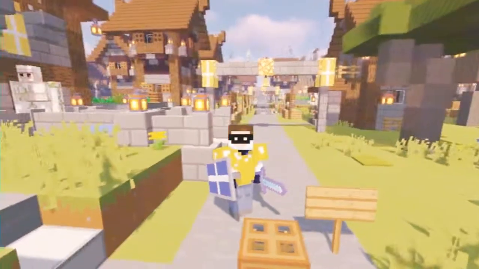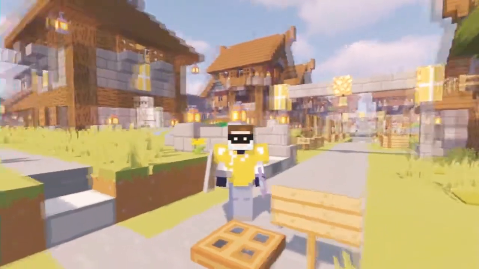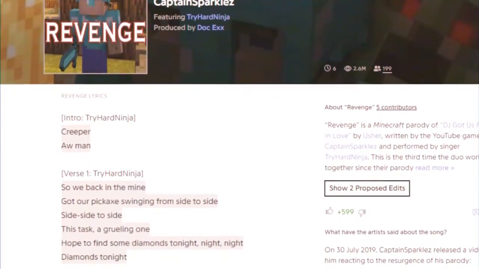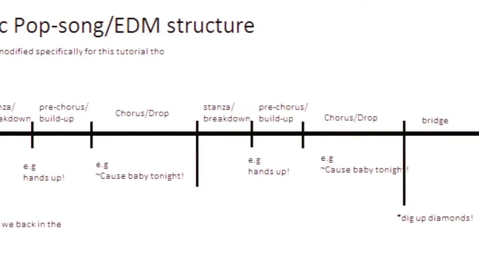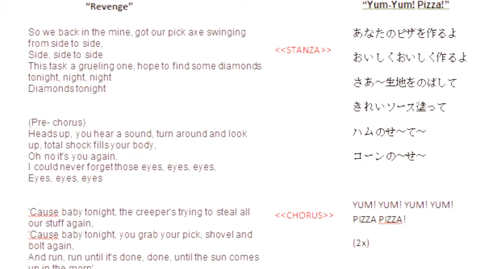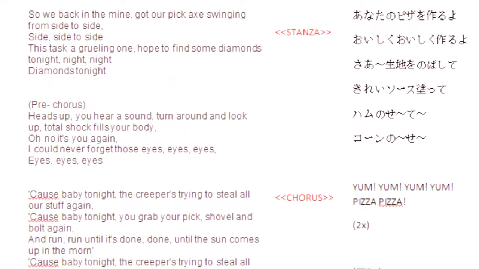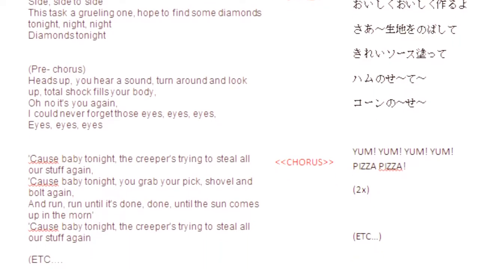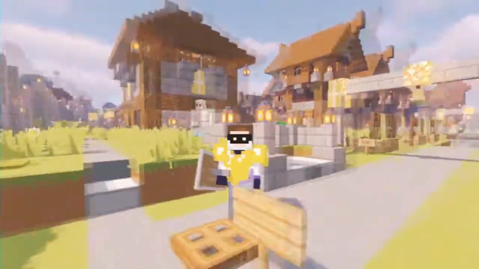Okay, I'm just kidding. Some of you may be familiar with the pop song structure. Maybe you heard it from some genius talking about lyrics, or maybe you went to a website called Genius. It begins with an intro, and then a stanza, and then a pre-chorus, and then a chorus, rinse and repeat. Assuming you are a beginner, it is advisable that for now, you should align the structure of each song and then have them match. Remember the counting?